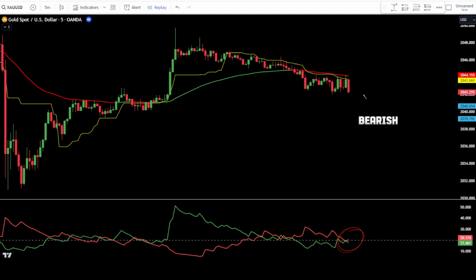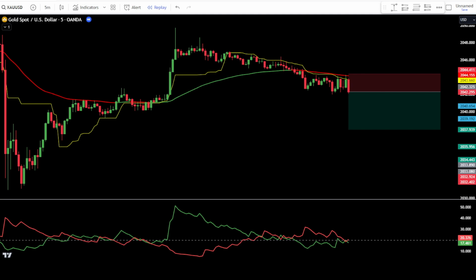4. If all conditions are met, you can place a sell order after the bearish candlestick is closed. 5. Set the stop loss at the most recent swing high to manage risk. 6. Use a target take profit with a risk and reward ratio of 1 to 2, ensuring the potential profit is twice the risk taken.